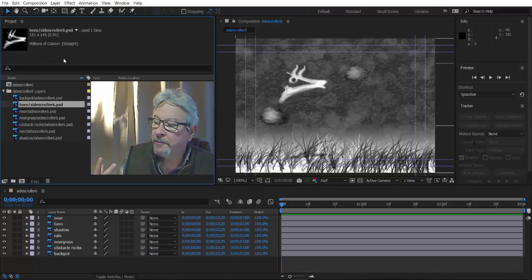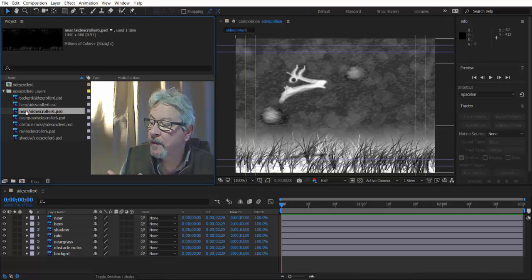I have my hero character, and that layer is just the character itself. I'll be animating it in this composition. A lot of the other animation is going to be happening in subcompositions when we're done.